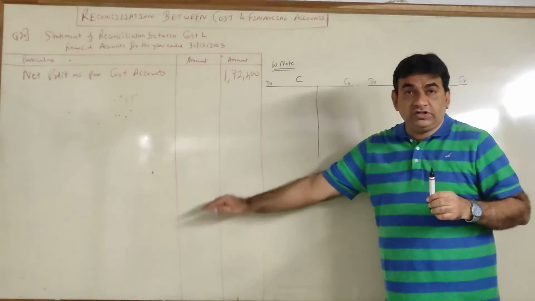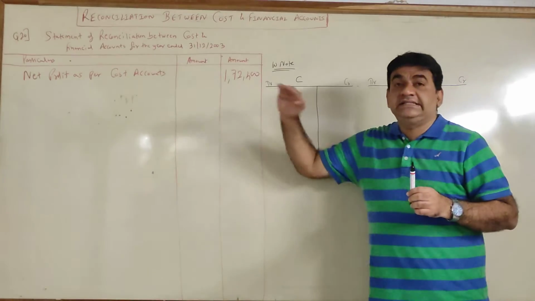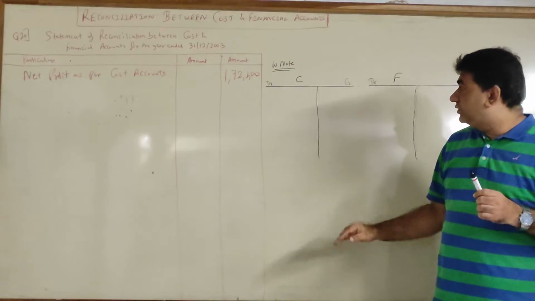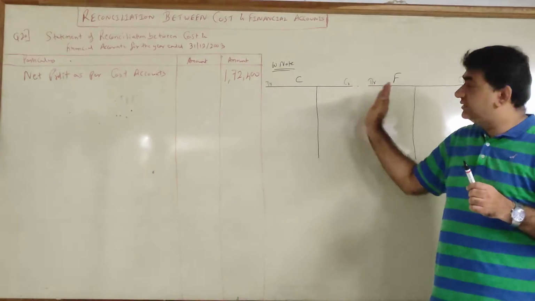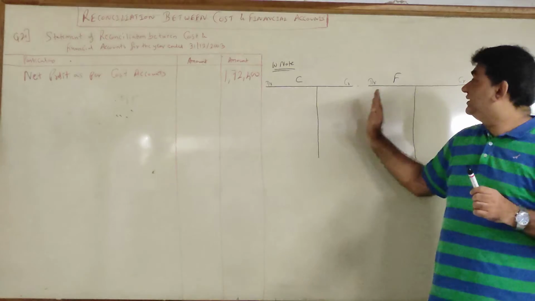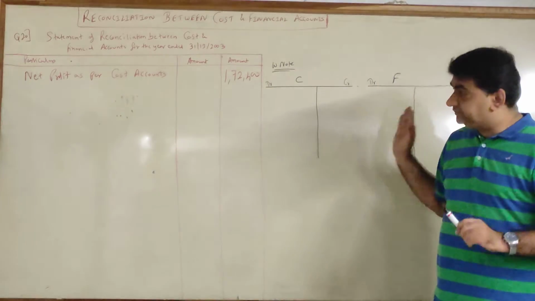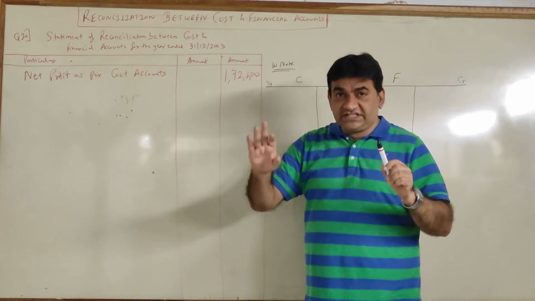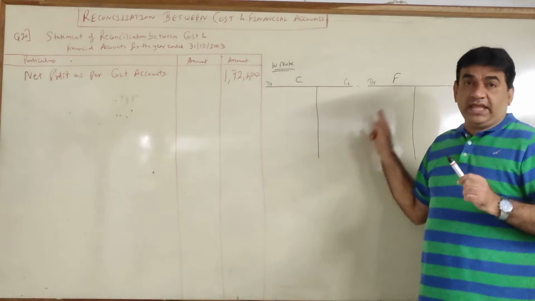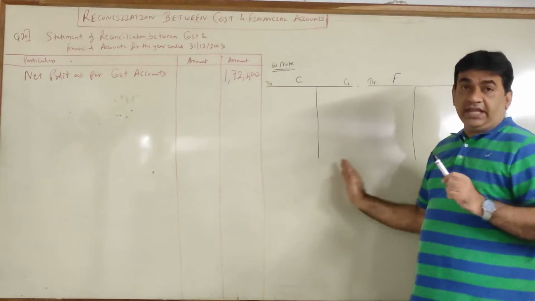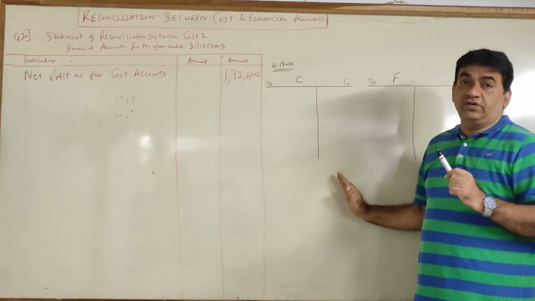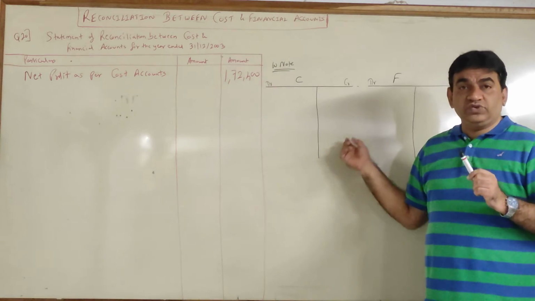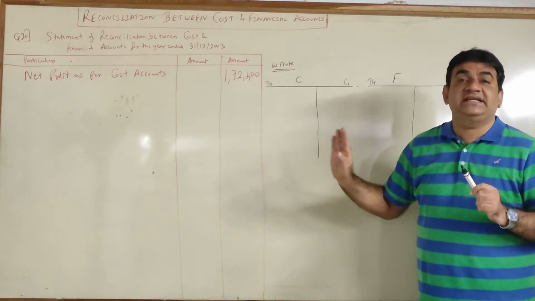I'll repeat. Below the table, around 1/4 of the page. 3/4 of the page for this table and 1/4 of the page for the working note. Okay? Cost, finance. Cost debit, cost credit, finance debit, finance credit. Now, after you give the heading here, the first step is we have to fill up the entire working note. After completing the working note, everything will come from here in the main statement. This is the main thing. Once you get this, you have to just present it there.